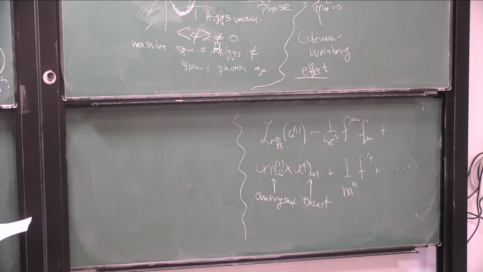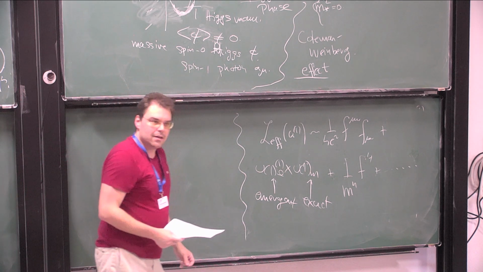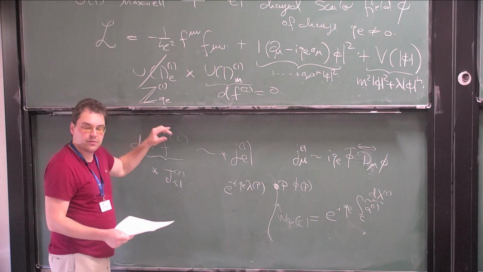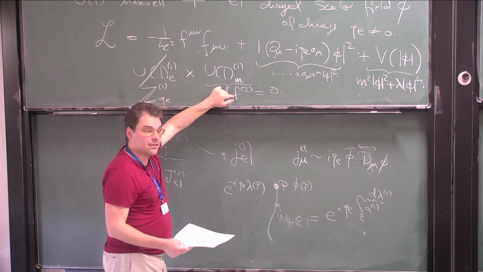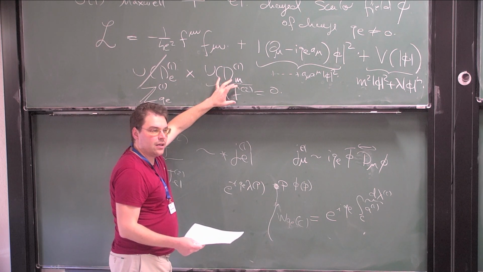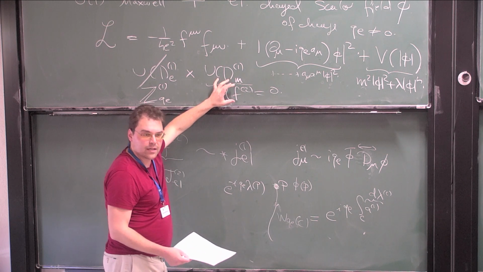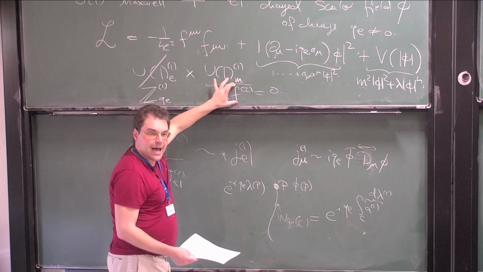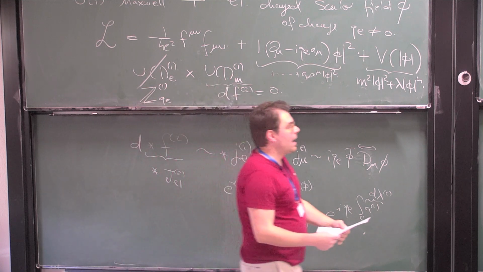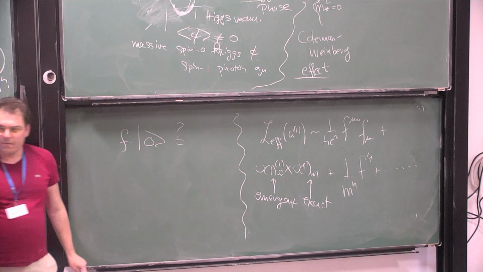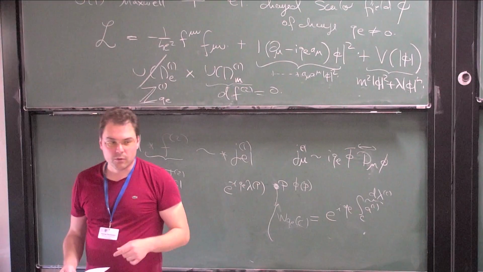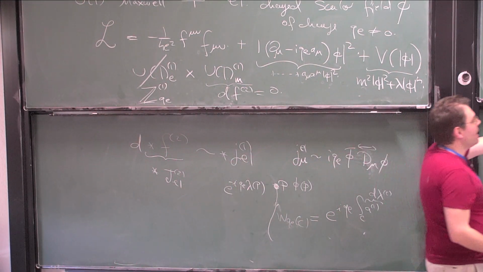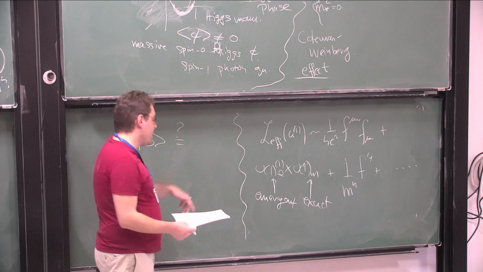Now, how are the symmetries realized in this phase? Well, we had a U1 magnetic symmetry, which was continuous with current F, and then we had a discrete ZQ symmetry, which we'll get to in a second. So let's first ask whether this continuous U1 magnetic symmetry is spontaneously broken. Remember the trick, the fast way to check that a continuous symmetry is spontaneously broken? Try to act with its current, F, on the vacuum, and ask whether you get a massless particle. Well, F is the photon field, and acting with it on the vacuum creates one photon. That's still true, but now the photon is massive. So this only creates a massive particle.